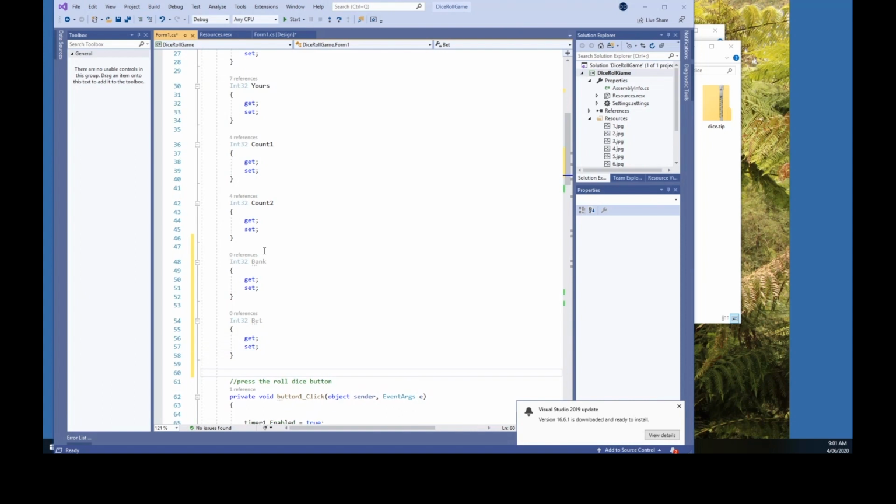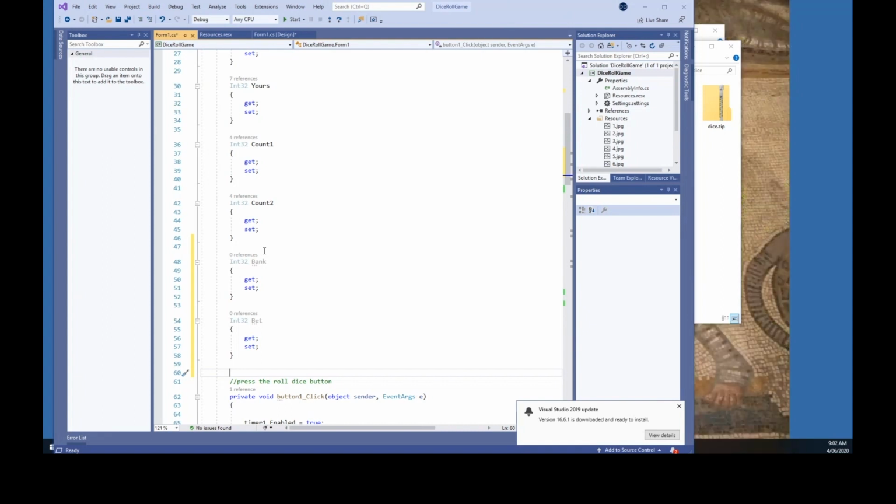And we also want the, well, I guess the bank is the computer's amount, isn't it? So we need our personal amount. So what do you call that in a betting game?